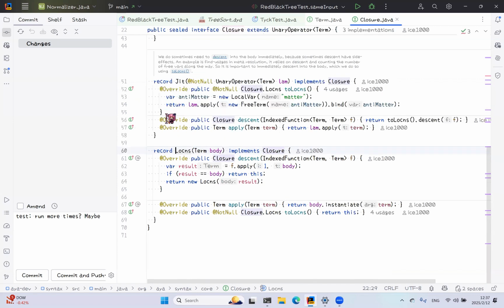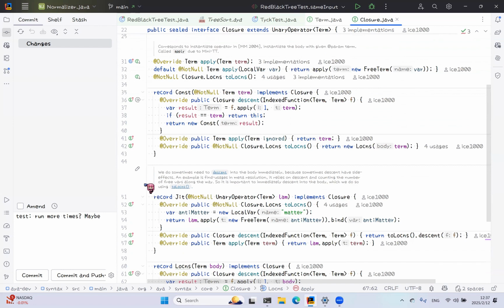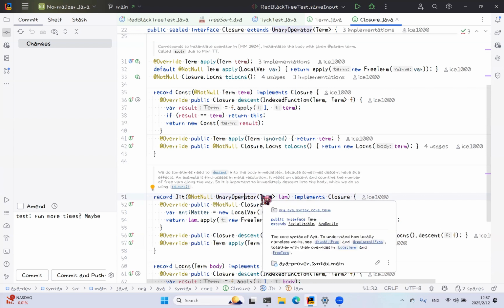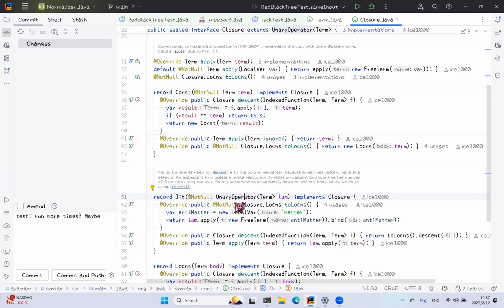Locally nameless basically has a term in its body, and when you apply it, it will call the substitution function on it. The other, the JIT variant, takes a unary operator, which basically means a function from term to term. This is a language that does not have first class functions, so I have to use this.